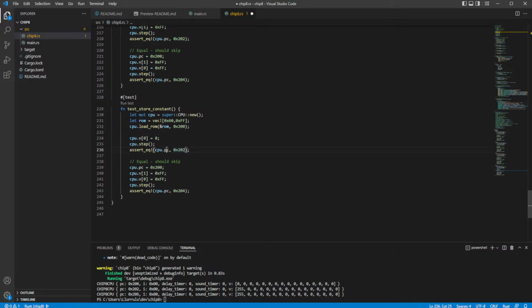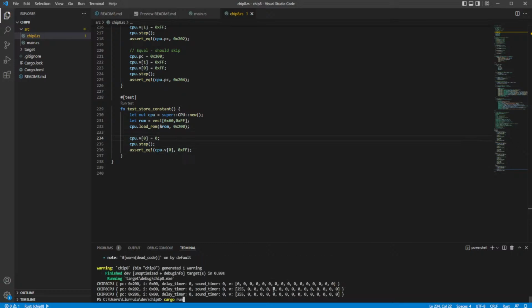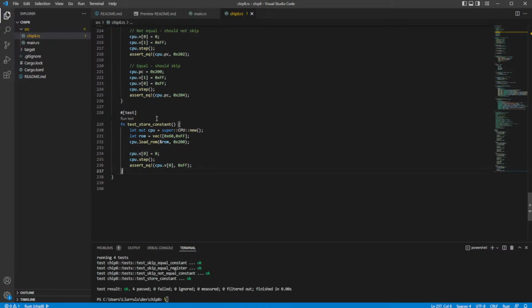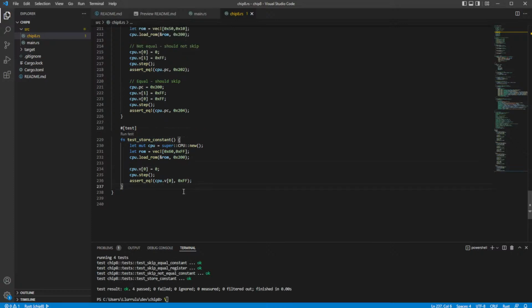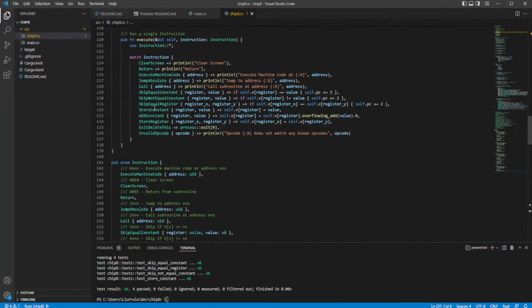Step and then assert that register 0 is FF. Oops. Test. Okay, that was store constant.